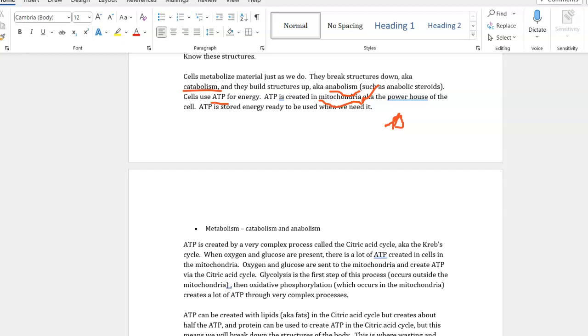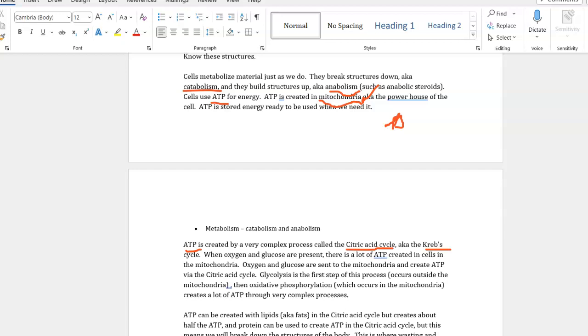Now, in the mitochondria, and this is so much more complex than I'm even giving you, so I want to give you the general gist of this. ATP is created, once again, in the mitochondria by a process called the citric acid cycle or the Krebs cycle, okay? Crazy, crazy complicated. I just want you to understand the concepts. So we can create it without oxygen and glucose, but it's way more efficient if we have oxygen and glucose, okay? So oxygen and glucose go into the mitochondria, goes through this cycle.